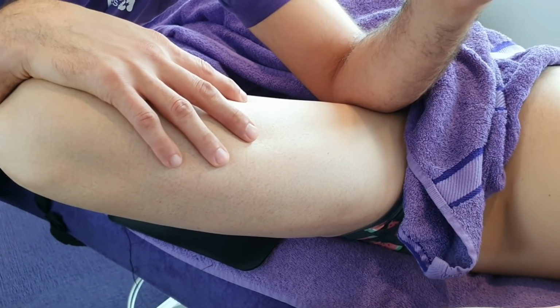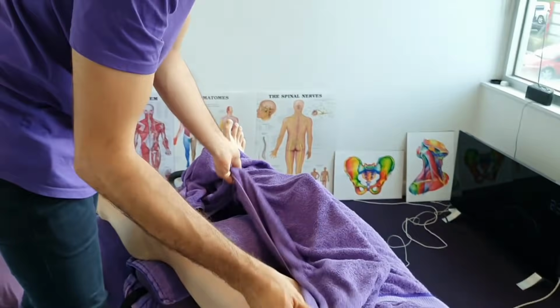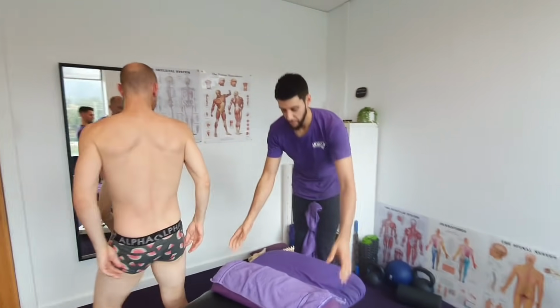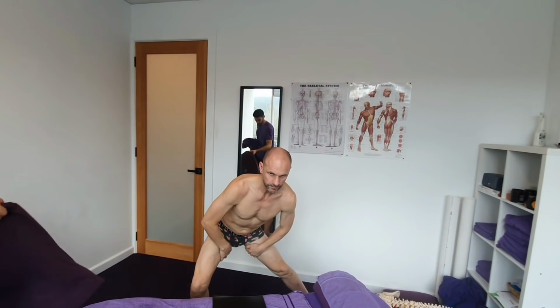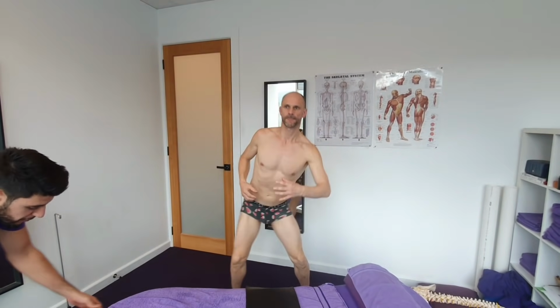All right, man, that's good. It was a good solid spot in there. All right, let's get you up, man. I'm going to get into the hamstring and the stuff he wanted now, but after I do a few releases like that, especially when we're swapping over, I'll get him to check in with his body and see how he's feeling, and if anything feels different, especially in the groins and the way his legs feel.